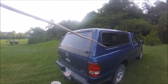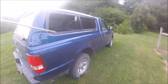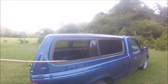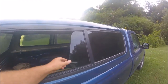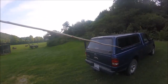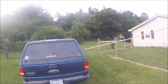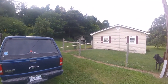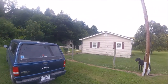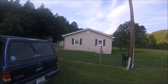I've got a Ford Ranger with the sliding glass windows on the side, so I can ride it in the side like this. I'm only going down the road a mile or 2, so like I said, I'm not real concerned about how it sticks out. But if you're going down a busy road, somewhere you've got major traffic, you don't want it sticking out that far, and you may have to get the cane pole shorter, or maybe strap them on top of the truck or something. You can tie a ribbon around the end of it, maybe an orange ribbon, to let people know it's sticking out.